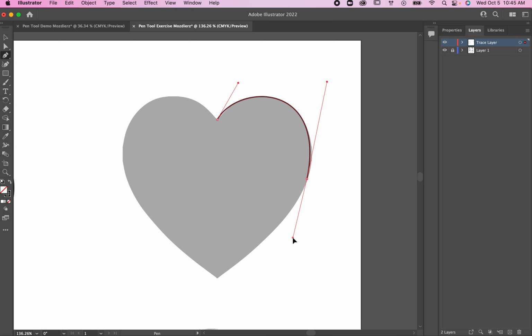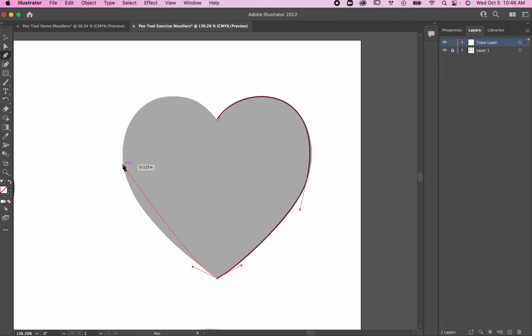And if I start to shorten this curve or shorten this handlebar and bring it in, the shorter the handlebar means the shorter the curve is going to be, the less it's going to try and pull away. And that's looking a little bit more user-friendly. So now I can click on this corner and I'm going to drag, and I'm going to get this line as close as I can to match the contour of the heart. And then I'm going to push down on that Option key again. So that way I can swing this handlebar up so that it mirrors the other side.